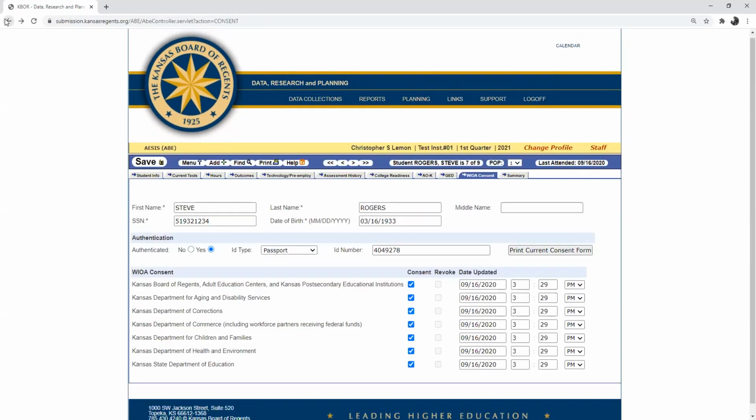One note, we've talked about this before, but a student filling out this form does not mean that we are automatically sharing their information with all of these entities, or that we're broadcasting it, or that it goes into some central database so that anyone at these agencies can look it up.